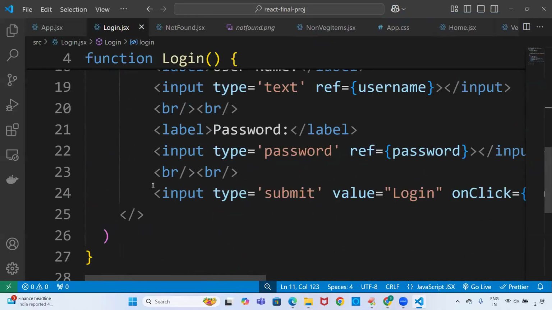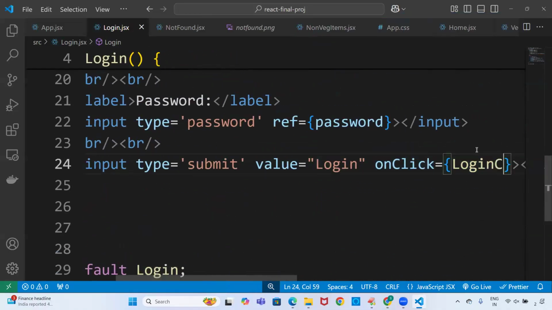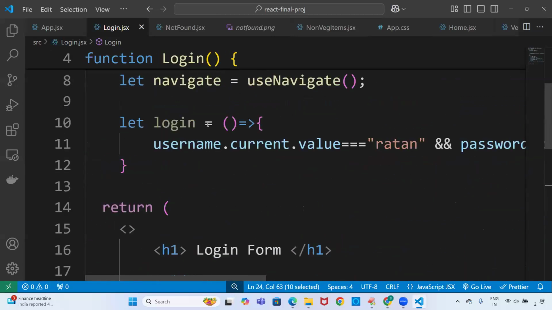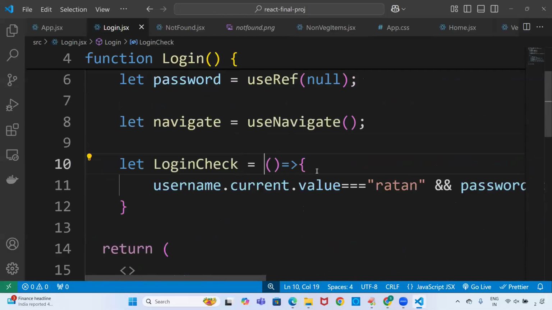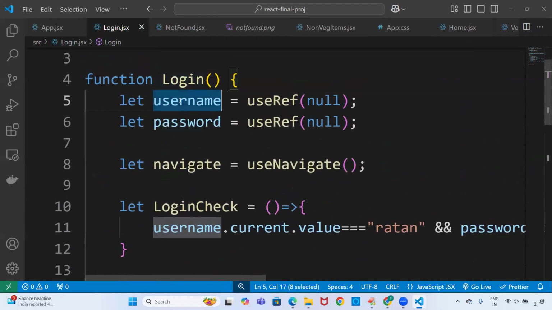So when we click on the button, the on click event is executing the login check. Assume the variable name is login check. This is the arrow function. Username dot current dot value, which is triple equal to Ratan, because the reference you take is username. It means that reference will hold the data.